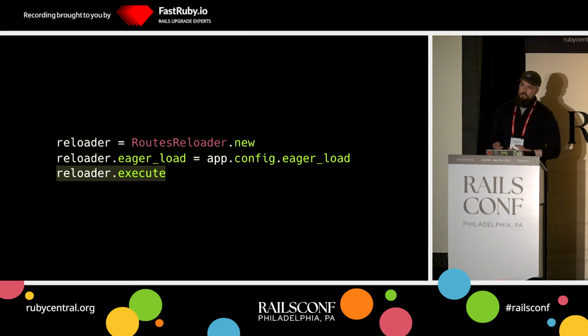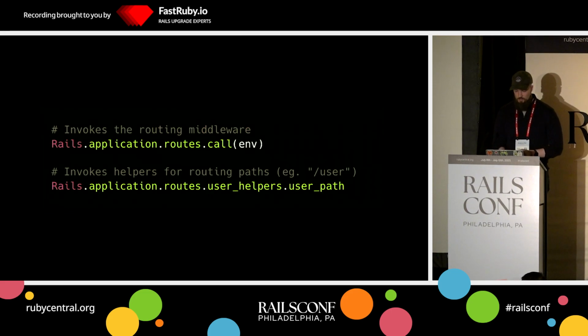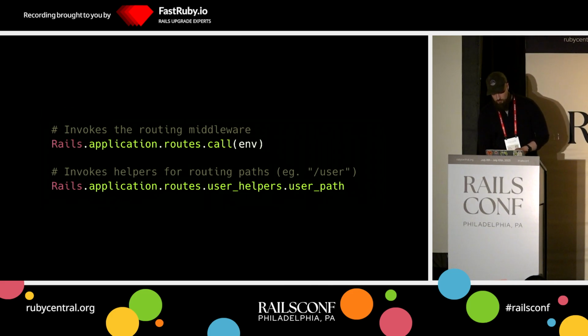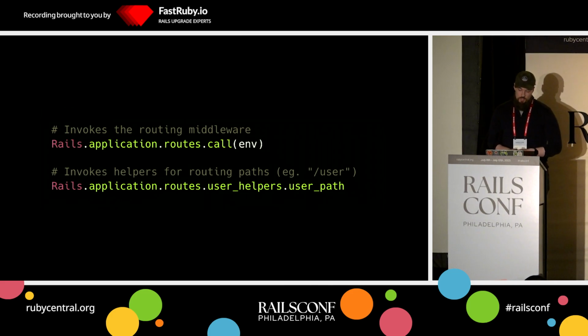We know that we need our application's routes, but maybe we should be asking ourselves when exactly we need them. Well, we need them whenever the Rails application's route set is touched. And that usually happens when we make a request or when we ask the route set for a route helper, for example. And there are other use cases, but these are the two biggest ones. Generally, anything that touches the Rails route set will need to have those routes loaded.